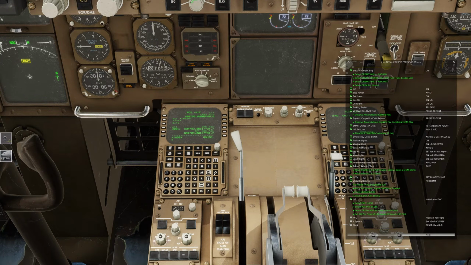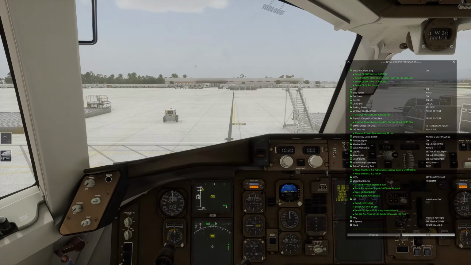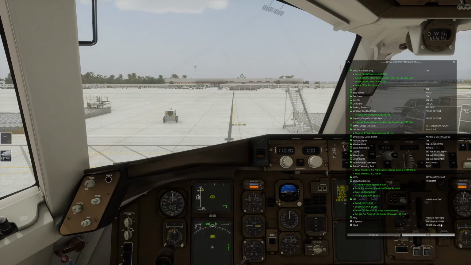We'll come back to the FMC setup later, but I will say the next thing you really want to do to help initialize is put in the reference airport there as well. But, again, different video. We're not going to get any further into that. So let's assume that we've programmed the FMC for flight. At that point, once we set up the FMC, your V-speeds should populate here. Now, if we're on the enhanced avionics, there's more steps to that. I'll do a separate add-on video for that later on, how to set the V-speeds for the updated avionics package.